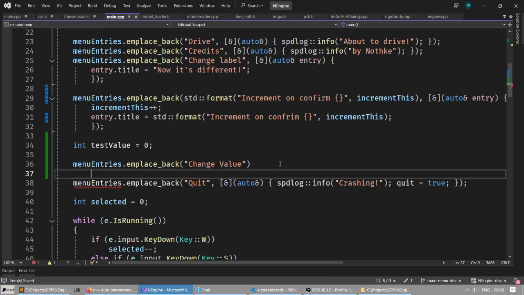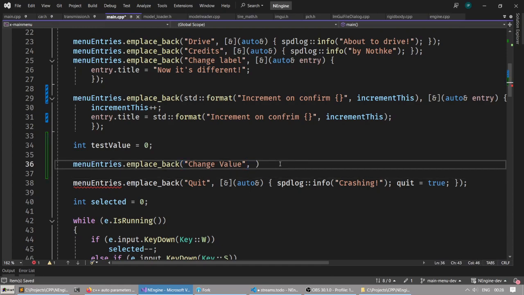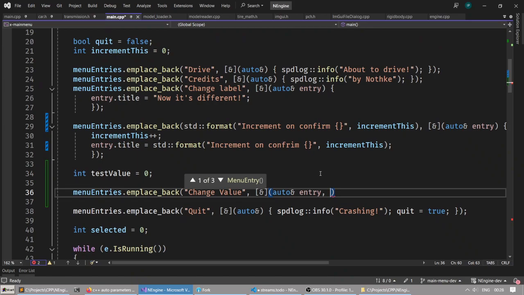Now that we have that, we can do a lambda, and this lambda is going to have the entry. Actually, we're not going to use the entry, but let's do an entry anyway.